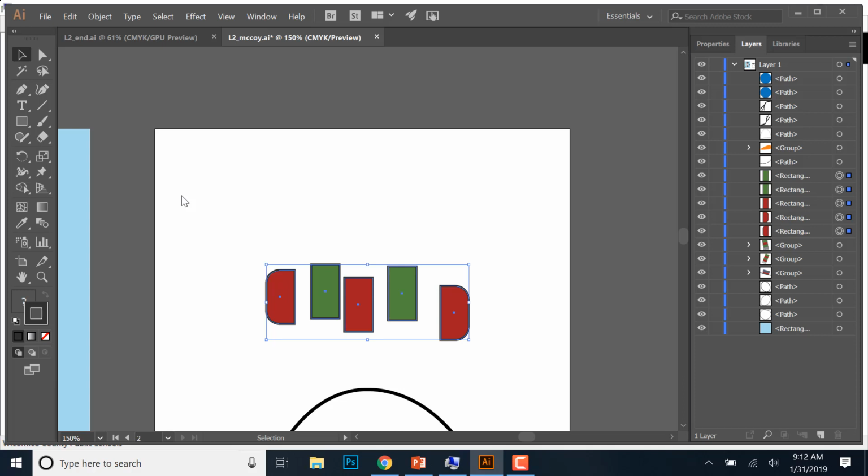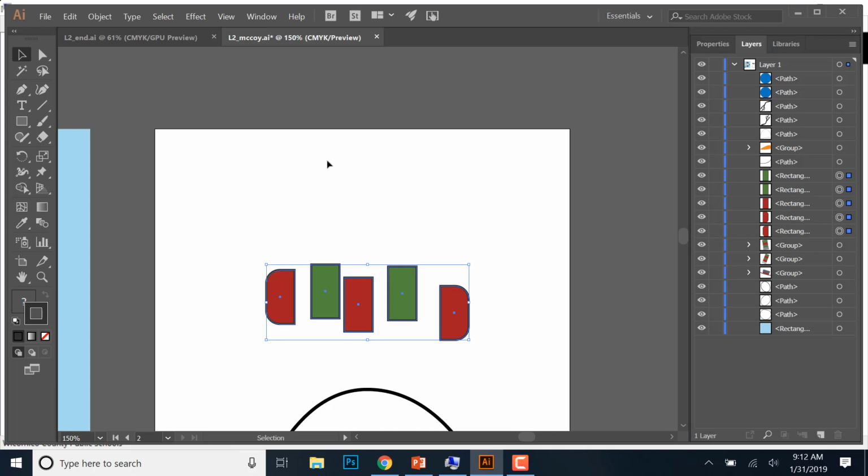But if you're working with something like, remember the postcard that we did in lesson 1, it had so many different pieces to it that it might be helpful if you say select letters or select background or whatever it might be. So now that we have our scarf selected and we've got all of these selected, we can go ahead and start to align them.